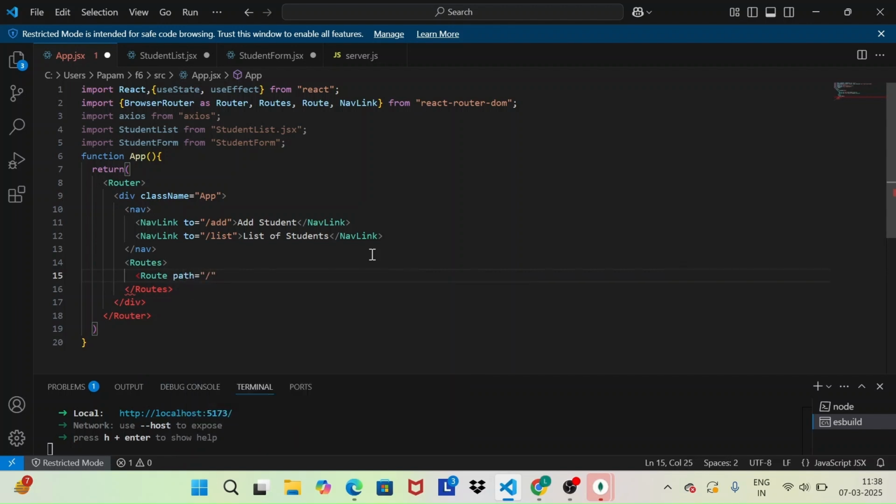So when the path is add, I'm going to direct it to the student form.